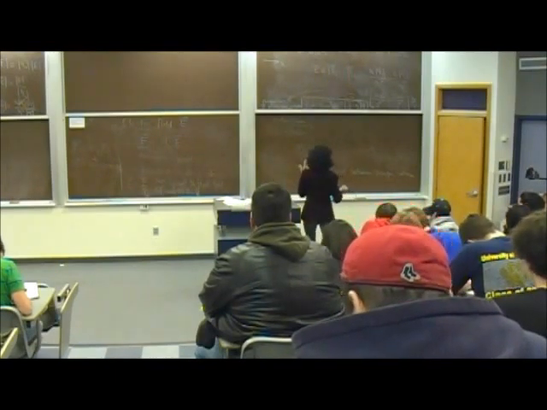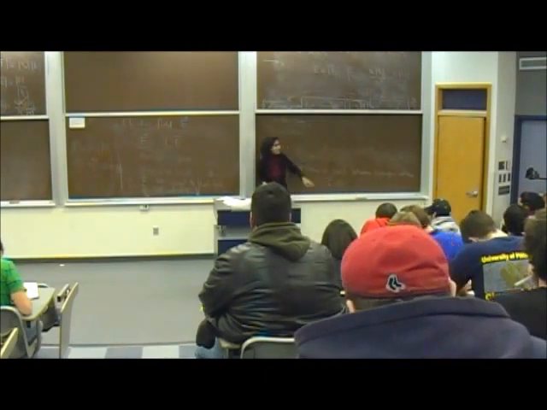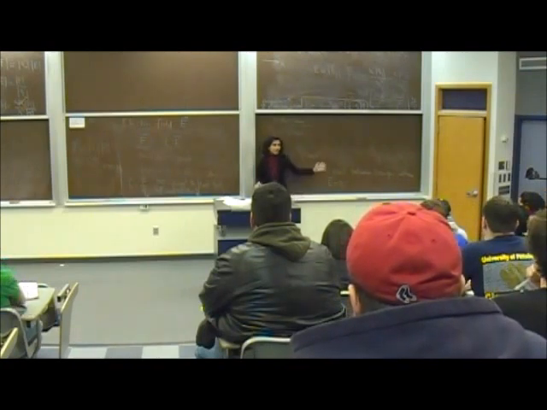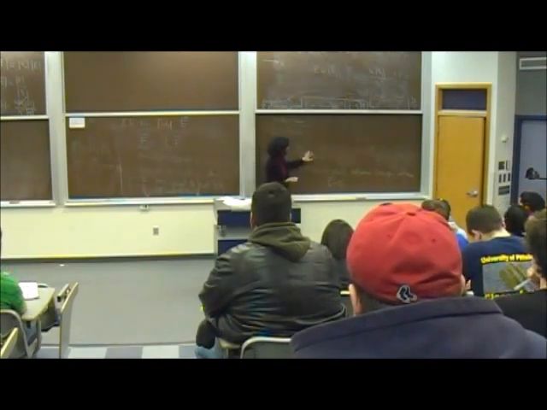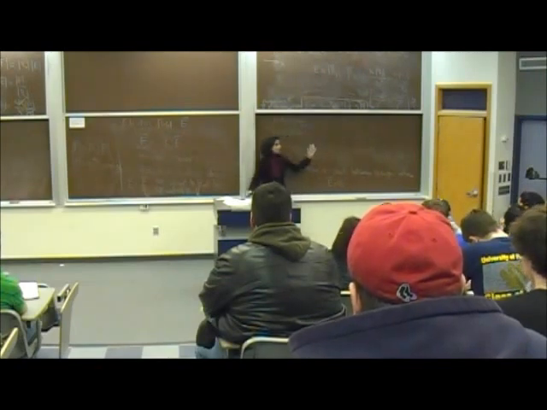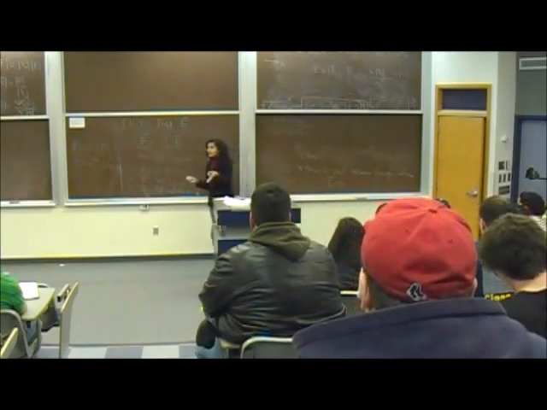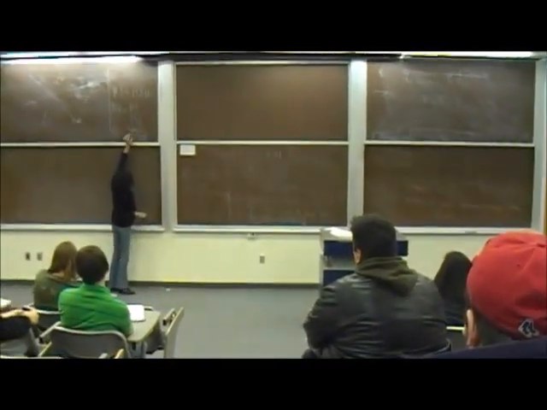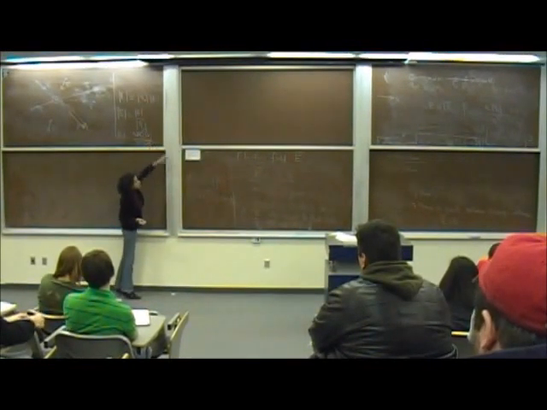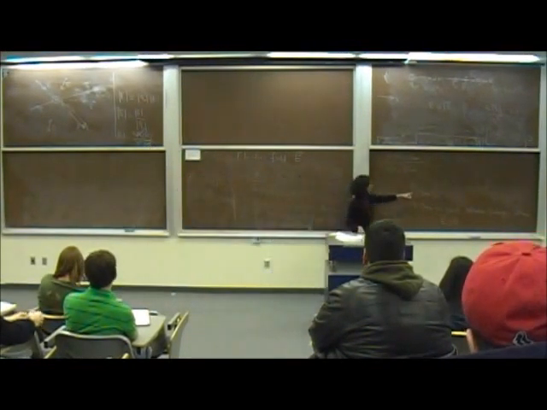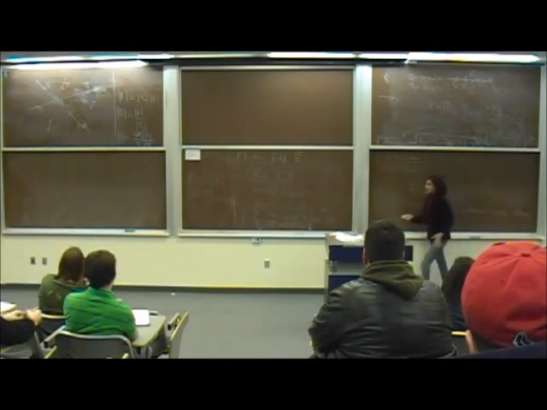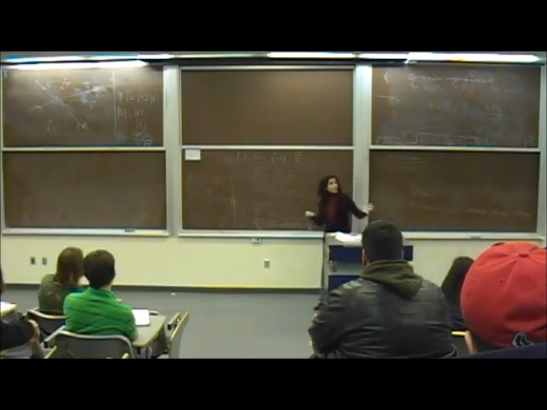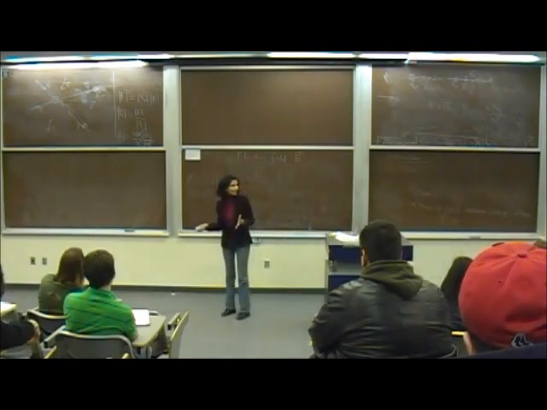Now, if the two charges were exactly equal in magnitude, suppose that was 5 × 10⁻⁶ coulomb and this was 5 × 10⁻⁶ coulomb, would the answer be easy to find where the electric field would be zero? So if this was also 5 × 10⁻⁶ coulomb, where would the point be? At midpoint, right? Because you could say, hey, I know that the electric field due to each point charge has the same magnitude kQ/r². Q are the same. This is 5 × 10⁻⁶ coulomb. This is 5 × 10⁻⁶ coulomb. And the distance, r, must be the same if we want E1 to be equal to E2 in magnitude. Right? Wouldn't you say that?